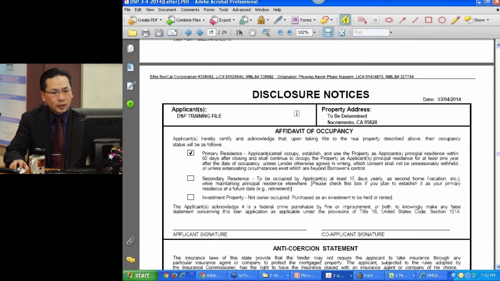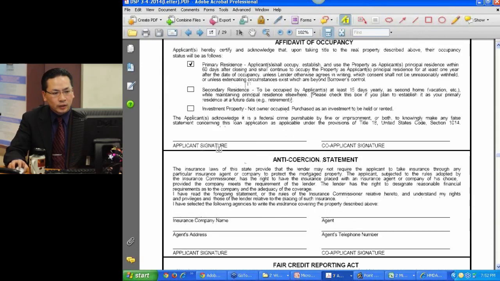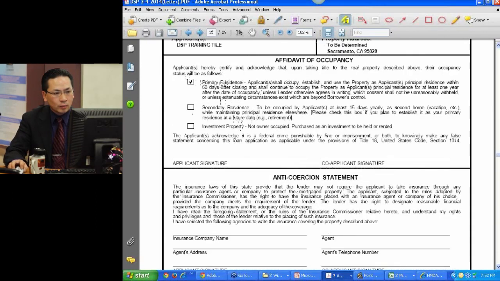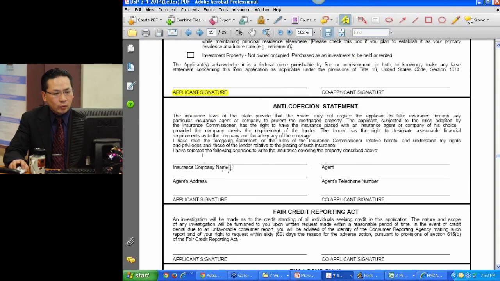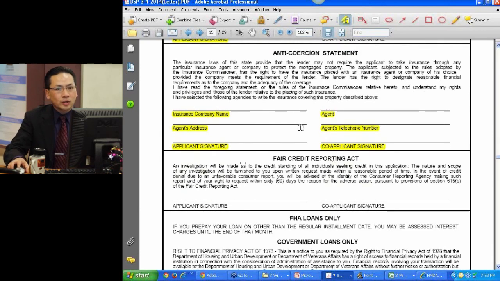And this one, the disclosure notice has many signature fields, so make sure the occupancy is correct. We're going to have them sign here. We want to tell them that we're not forcing you to buy insurance from us. You list whoever you want. Just write in their name, all this here, and have them sign it. And if somebody says, do you need all this information, say no. You already gave me your homeowner insurance. You can leave it blank.